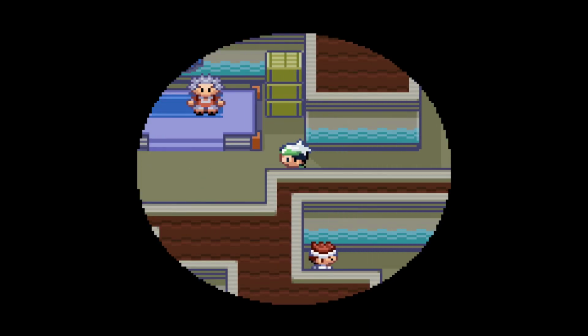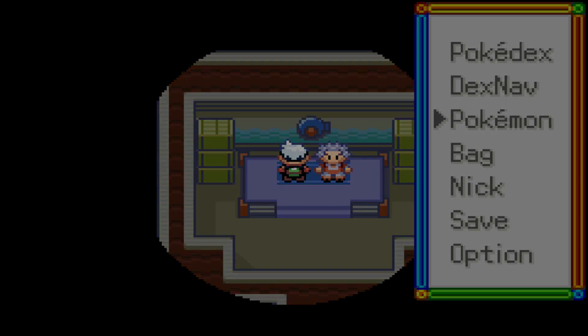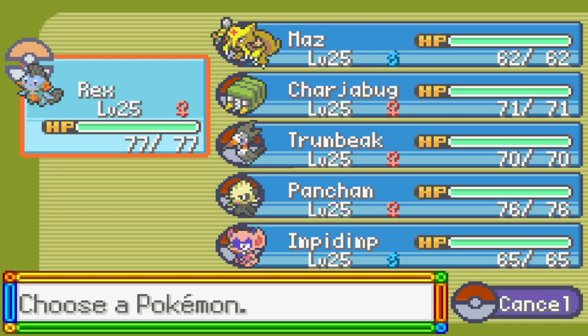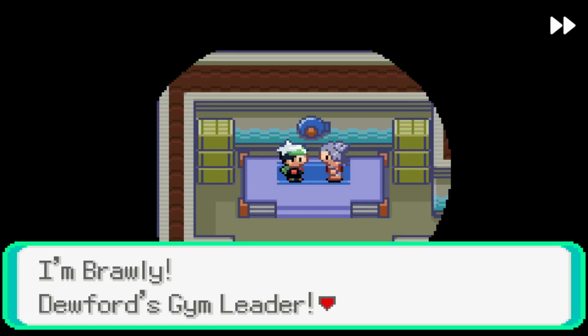All right. I need to do better. That's my main goal here. Let's see. Yeah, so Rex out in front. Charger Bug might be worth holding now. I mean, it doesn't matter, right? I just gotta use him when I use him. Okay. God, Impidimp, I wish you were better.